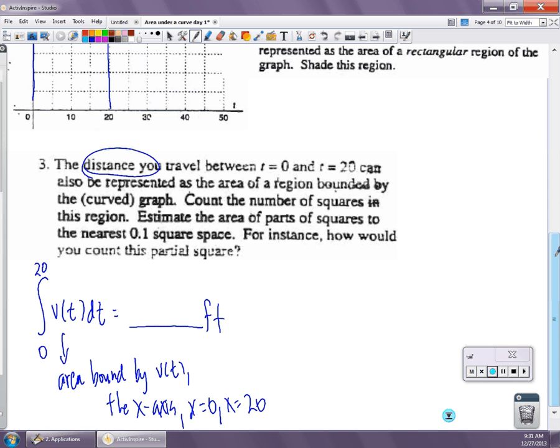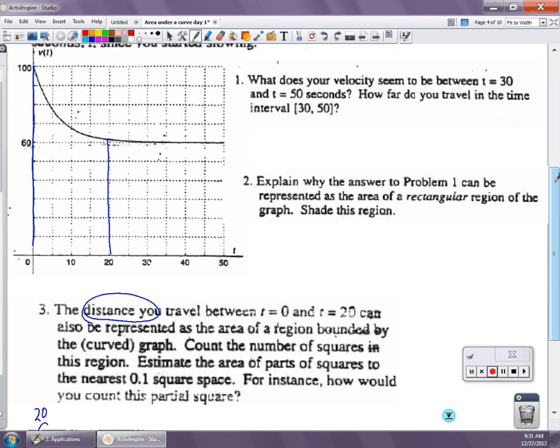All right, so let's take a look at what that looks like on the graph. So we already have x equal to 0. We have x equal to 20. Here's the curve. Here's the x-axis. So we're trying to find the volume, not volume, the area of this region right in here. Now what they suggest for us to do, there are a couple of ways that we can do this. They suggest that we count blocks, which kind of makes sense because this is not an exact geometric figure. You can see there that we have a rectangle, and then the upper region looks triangular, but we're going to do what they suggested. We're going to count the blocks.